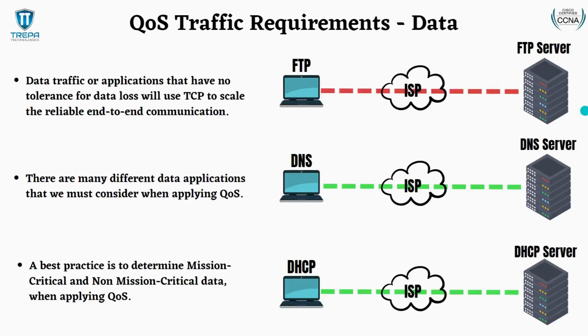And then let's go over data. So depending on what kind of data traffic, maybe depends on what kind of QoS. Is the service mission critical or non-mission critical? Is it TCP? Is it UDP? This stuff comes into play when we start implementing our QoS technologies. And really, a lot of these protocols here are just needed, no matter what. These are kind of like our control plane protocols. Kind of, but these protocols are mission essential, meaning we need DNS, we need DHCP to be functional.